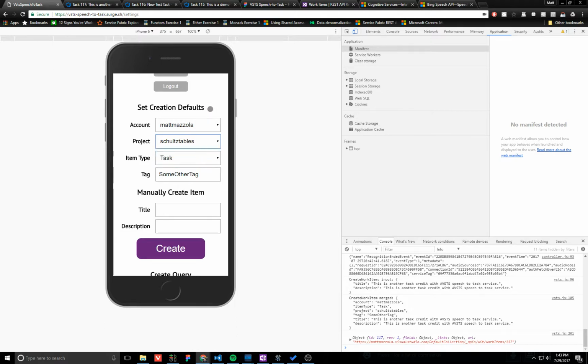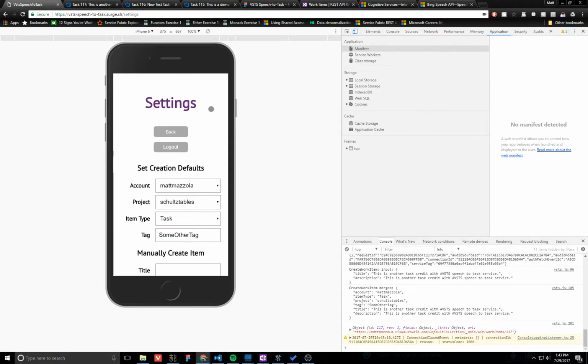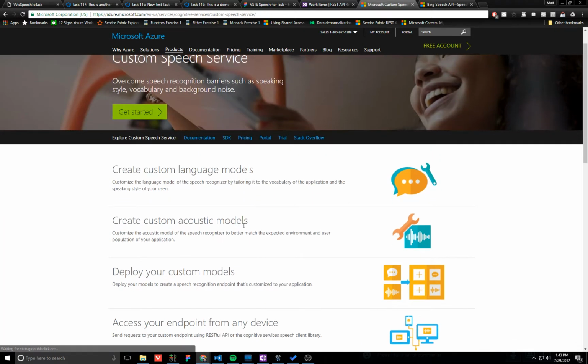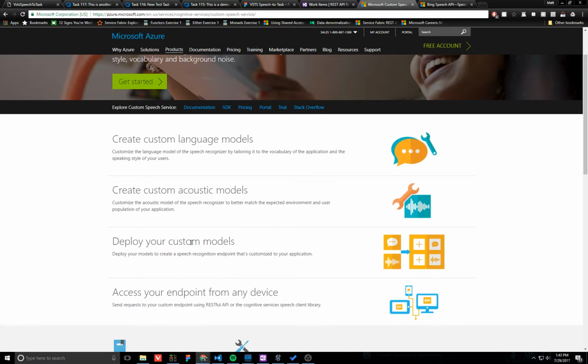In the future, there might be some extensions where we could use another API in the cognitive services called custom speech service. With this one, we could create custom entities and models and register all the projects as entities, and all the backlog item types as stories, like tasks, user stories, and features.